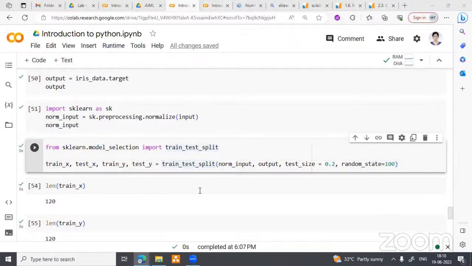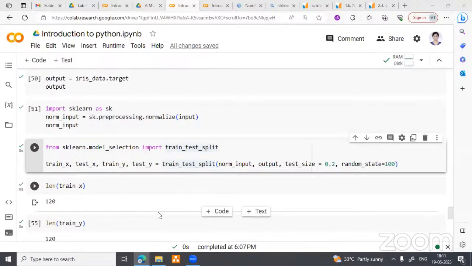And the second is the normalization part. Your data may be varying across multiple ranges. Maybe your first column varies from -1 to 1, and your second column is from 0 to 1000.